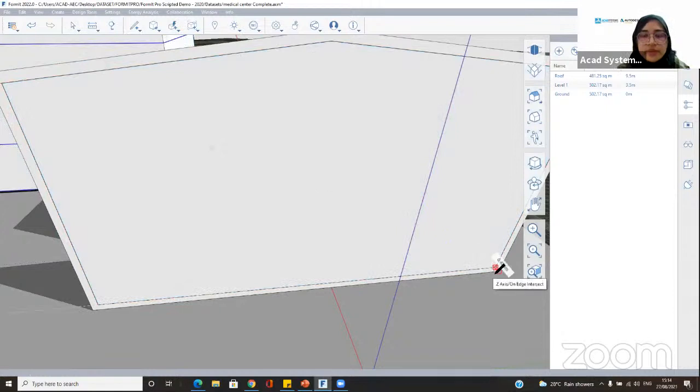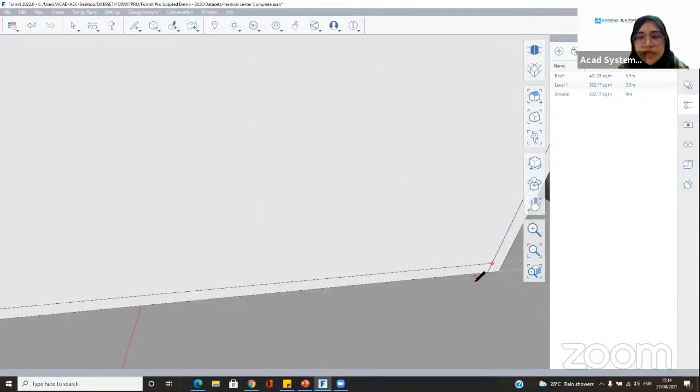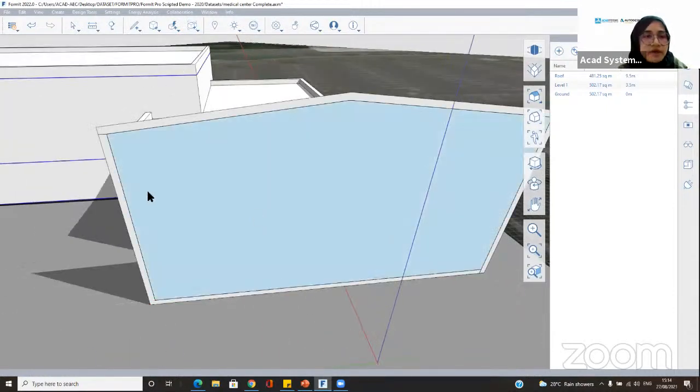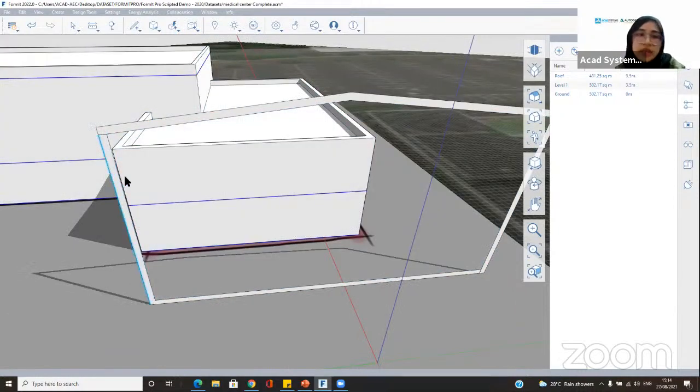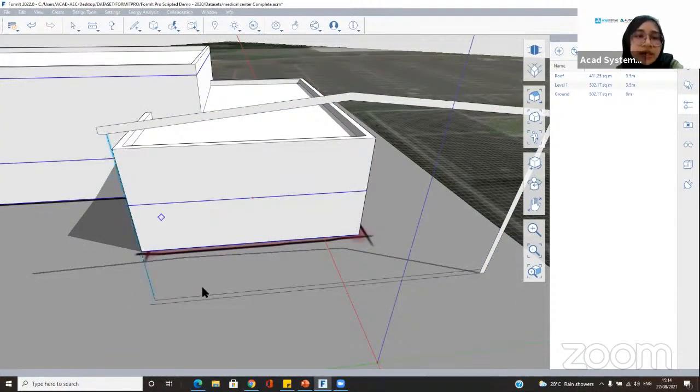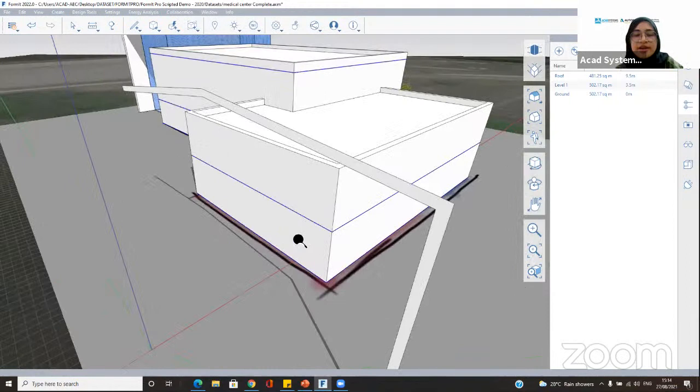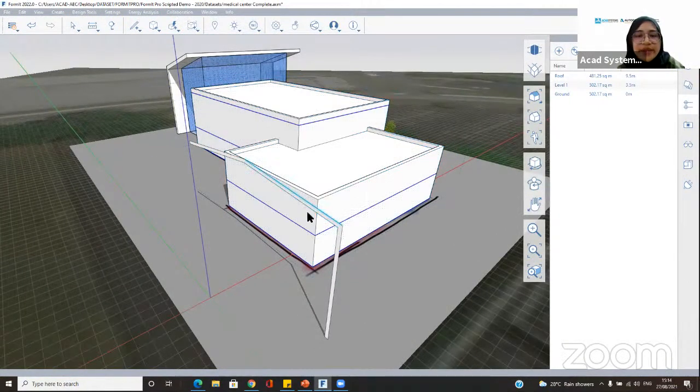This is very fun when you want to model inside FormIt Pro because it has no constraints. It allows you to draw anything that you want. Compared to using Revit, whenever we draw something complicated, there will be lots of errors. But inside FormIt Pro, it might not be correct to what you have on the site, and there might be a lot of errors in terms of interference or coordination.